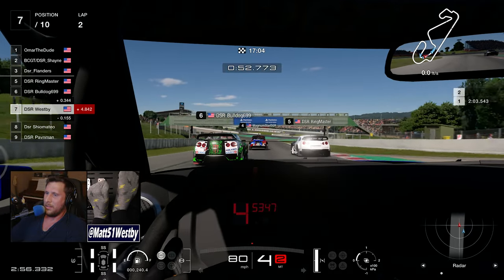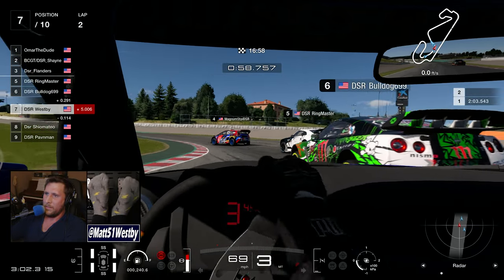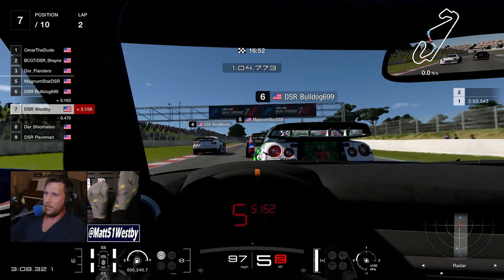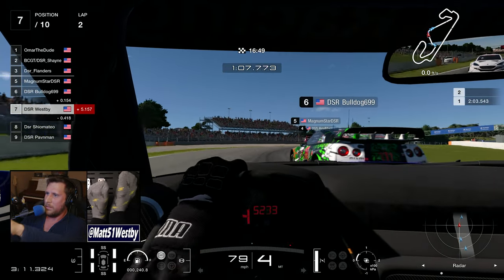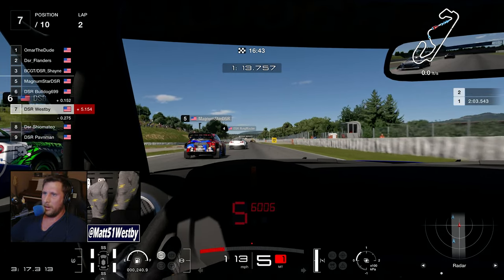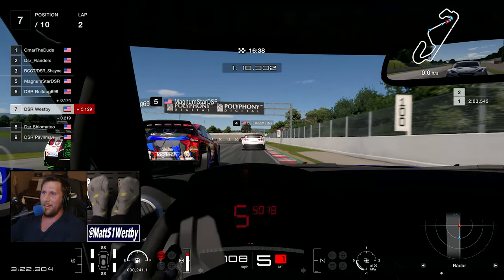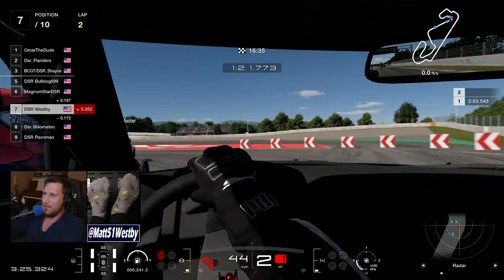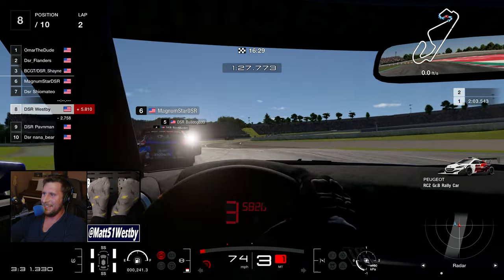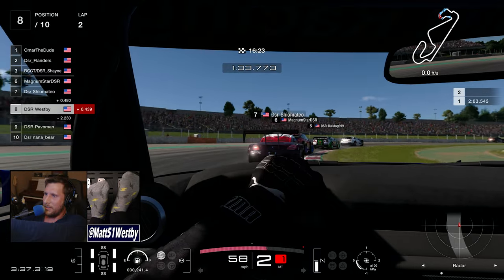Ringmaster is losing his place — Shio has a better exit and is starting to look up on the outside. I put my car on the inside to block off on the racing line and we have a five-way battle for fourth position. Everybody is on the racing line. I start to look up on the inside and manage to start putting my car in position. Bulldog comes over but then sees it, and we are now going three-wide into this chicane. Everybody goes very wide and I have to concede my place to avoid track limit penalties.